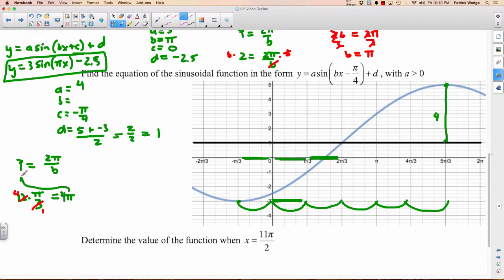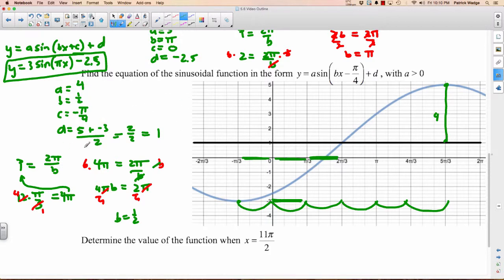Great, so now we can plug that in there. 4 pi equals 2 pi over b. Need to solve that? Let's get rid of the b. Multiply b on both sides. So that gives you 4 pi b equals 2 pi. Hey, you got a pi on each side. You can get rid of those. And now you just need to divide by 4 on both sides. So b equals 2 over 4, which is the same as 1/2. Okay, good. We're good to go.